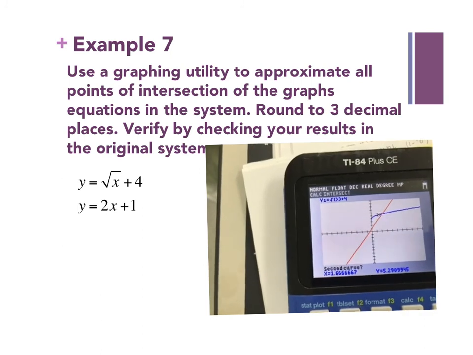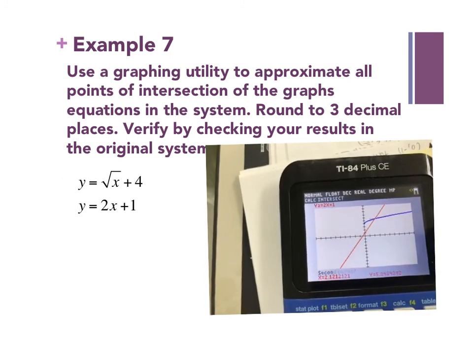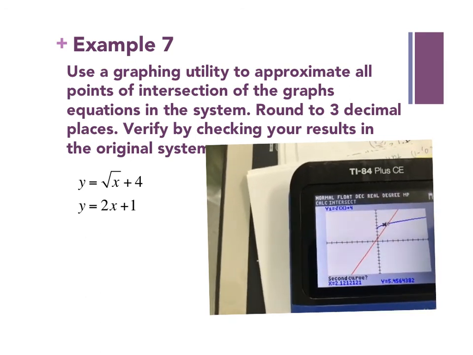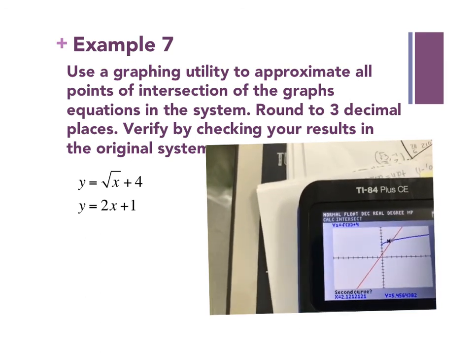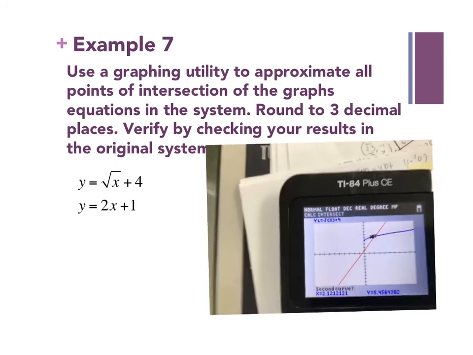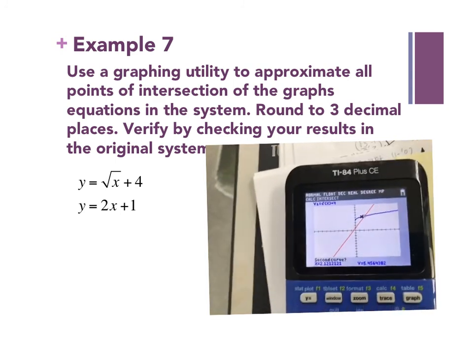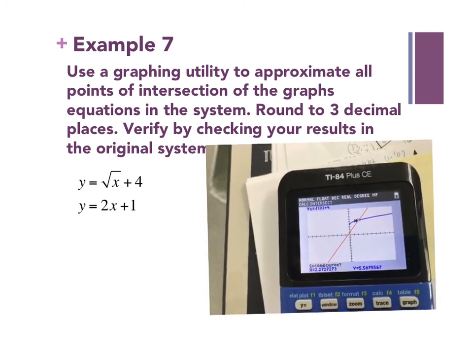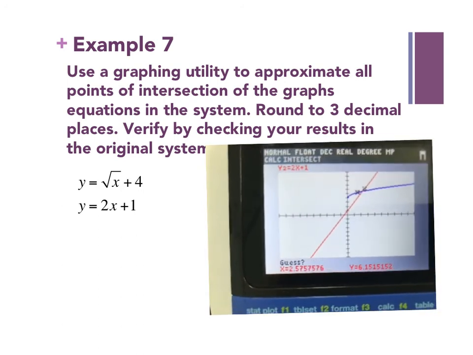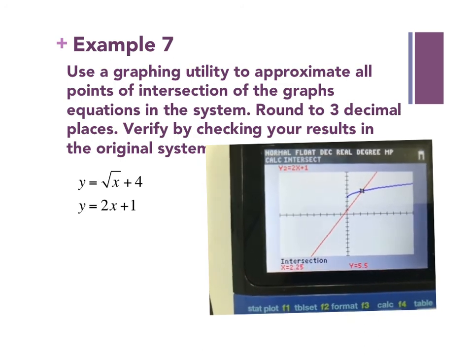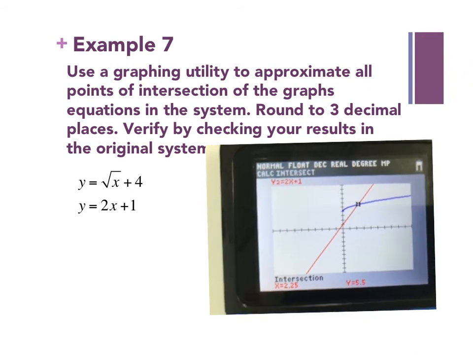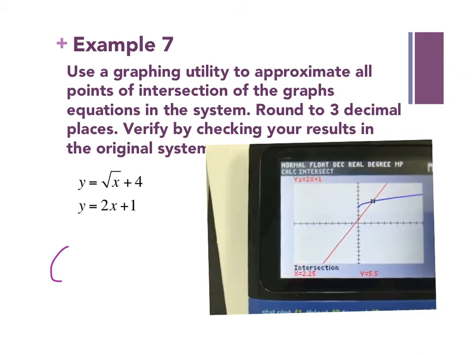It's only at 2 different points in the view, as long as it's on your line. So this would happen if, let's say, you had 3 lines and you wanted to find where only 2 of them intersected. Then you would be honing in on just those 2. That's why it's asking you to identify it. I think I lost my little cursor. Second curve. There it is. Okay, it's on that red line, so I know it's on the second curve. I hit enter again, and then it says guess. Hit enter again, and it's going to bring you exactly to the point of intersection, which is 2.25 and 5.5. So that's my solution.